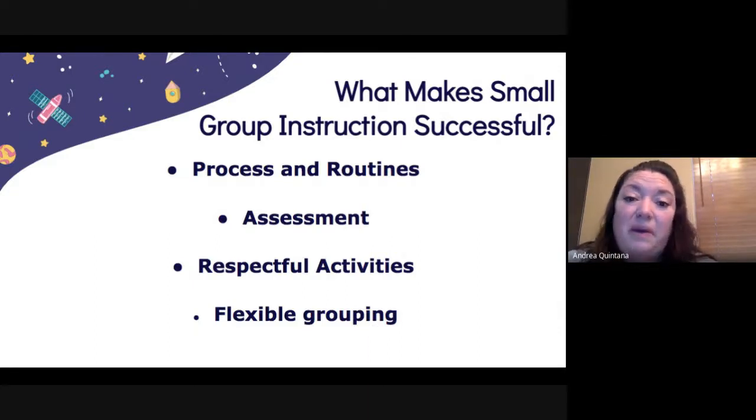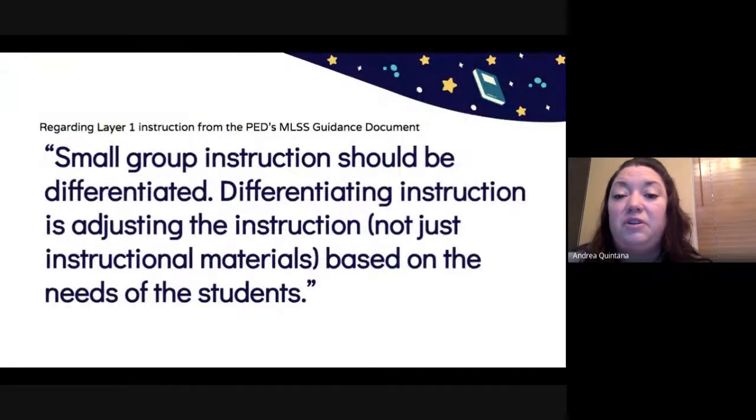As we start to think about that, remember that differentiation of that instruction, of what's happening in those small groups, is going to be key. It's going to be crucial in why students are in these small groups. If you want them to be most successful, the work needs to be engaging, challenging, and relevant for your students. So making sure that differentiating that instruction is going to meet your students' needs.